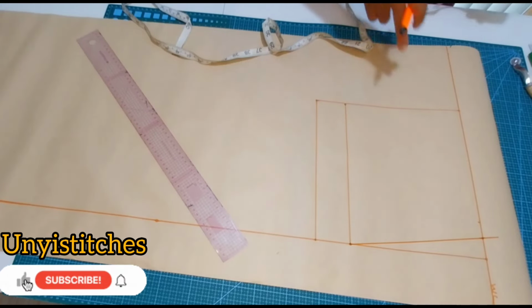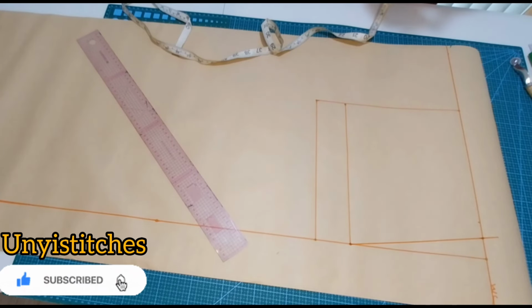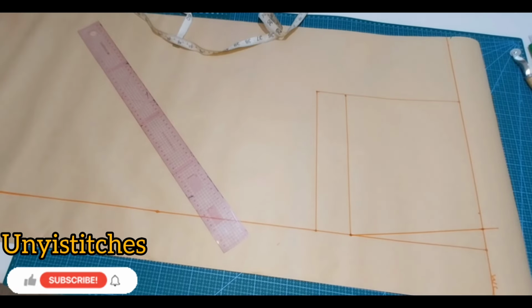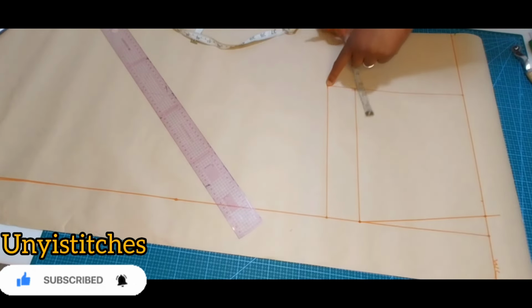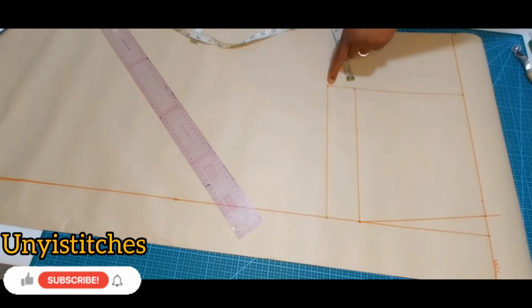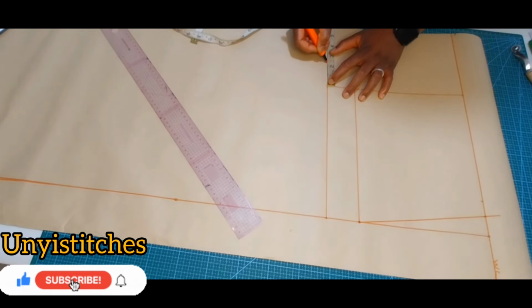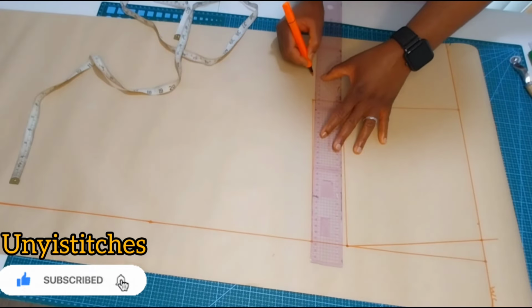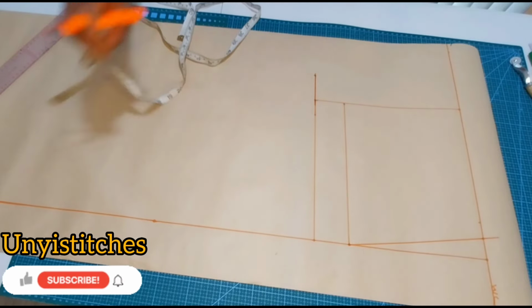Okay, the next thing I'm going to do is mark my crotch extension. To mark your crotch extension for the front, you have to divide your hip measurement by 20. The hip circumference we are working with is 41. When I divide 41 inches by 20, I have 2.05. I will approximate it to 2.25. So I will come to my crotch line, this line, and mark 2.25. Can you see? That is my crotch extension line.